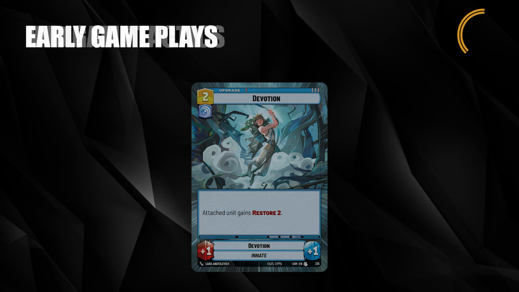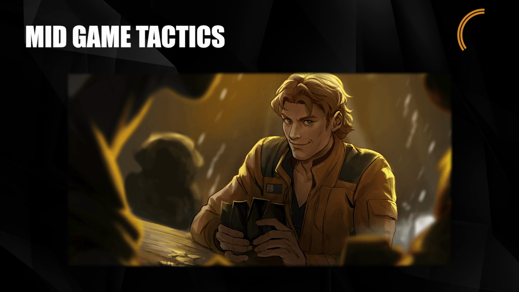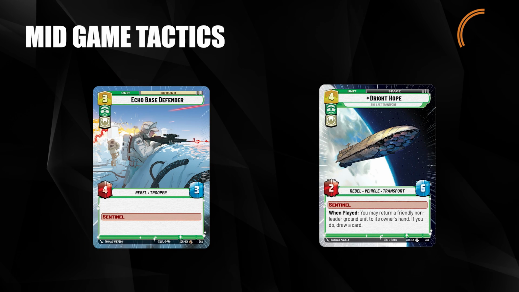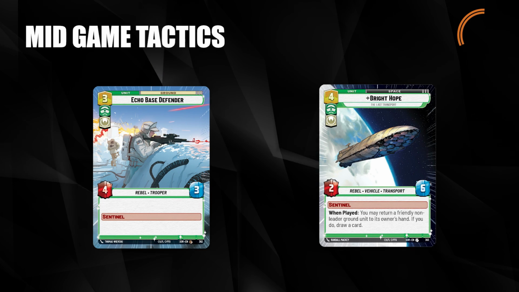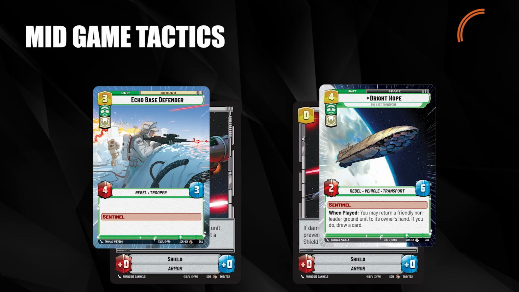Mid-game tactics. Mid-game is where this deck both shines and gets the most tricky. You have to read your opponent's board. Sentinel units like Echo-based Defender and Bright Hope can make sure you don't take big hits from opponents, and with good sequencing, you can get them shielded with Luke so they stay on board longer.